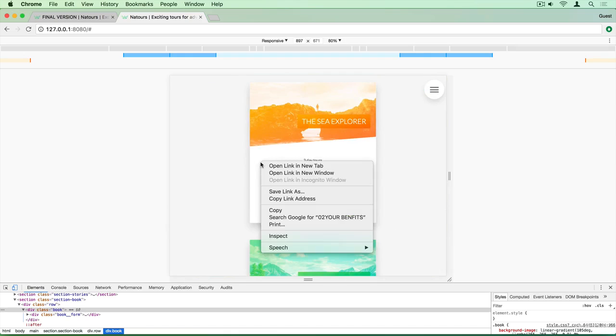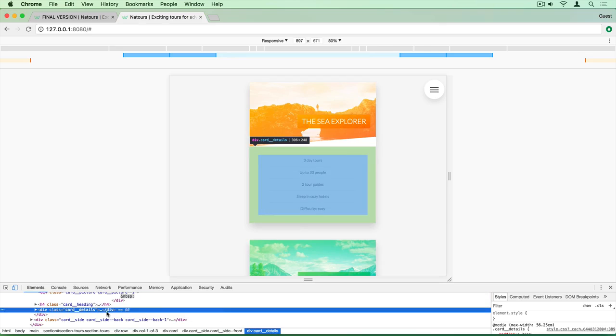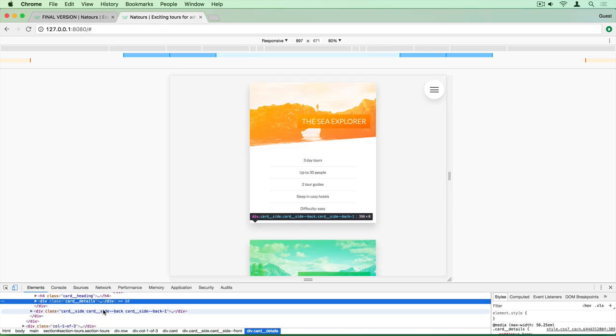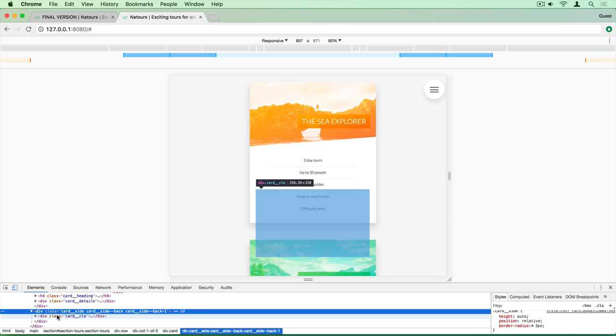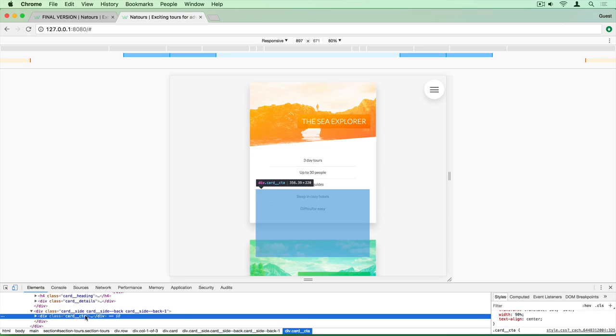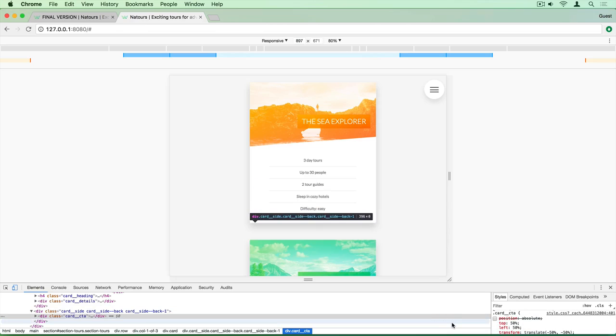So let's take a look at why that is happening. So card side, and I see that it basically doesn't have any height. So let's see why that is happening. Well, actually the height is set to auto, so I'm not really sure what's going on here, but maybe it has to do with the fact that this card here is absolute. Let's take a look at that. Well, that's also not the reason, but I'm sure it will just work out a bit later when we continue with this, okay?